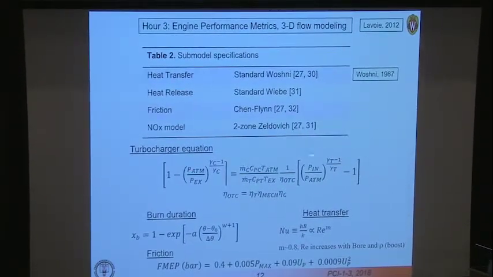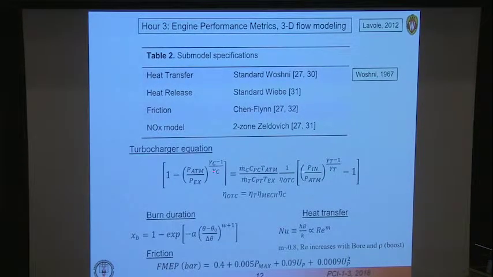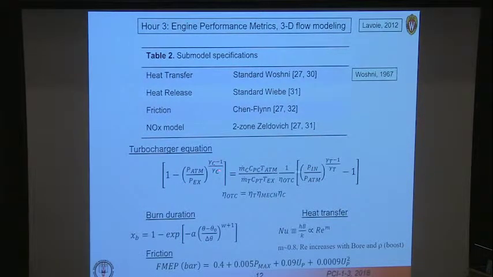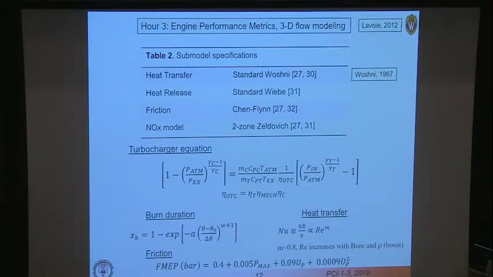You might recognize this equation. It's the one I showed you earlier. It's the turbocharger equation that relates the exhaust pressures to the boost pressures and the ratio of specific heats for the intake charge and so on. Here are all those efficiencies, the product of these. Remember, they've chosen as a range of efficiencies. The burn duration is, again, our Wiebe number and our heat transfer through Woschni. Here's the friction mean effective pressure equation that I showed you earlier as well.